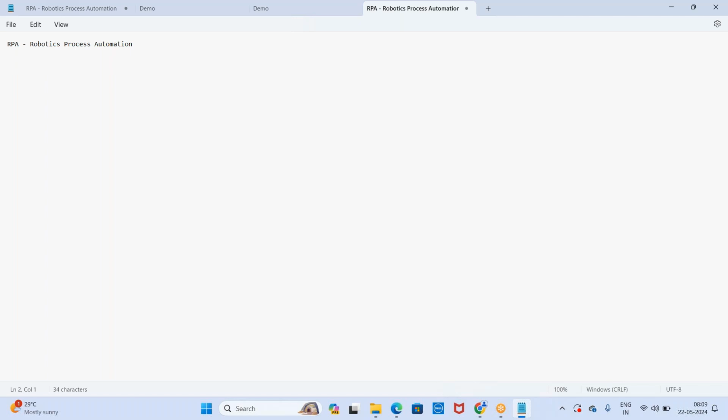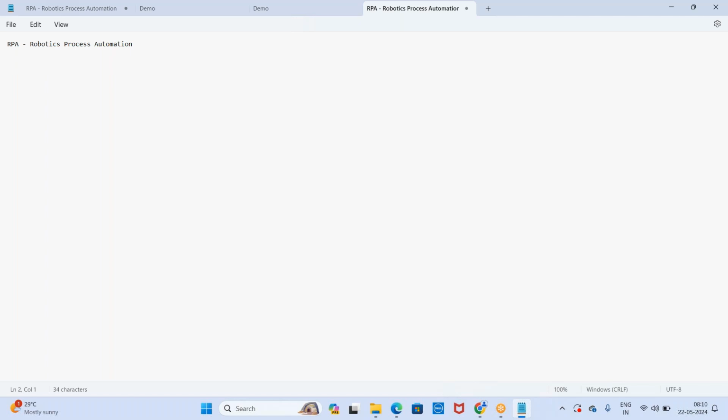Initially, one of the tools in our RPA technology that we are discussing is Pega Robotics. OpenSpan is a company that developed one product and released it into the market. That is OpenSpan. After that, a company named Pega acquired this OpenSpan product, and they released it in the market with the name Pega Robotics, Pega RPA.